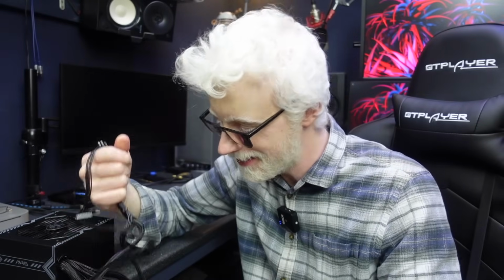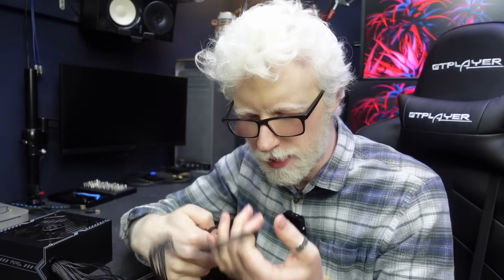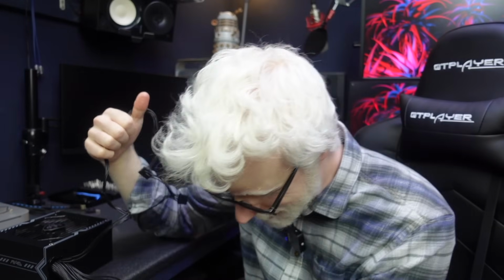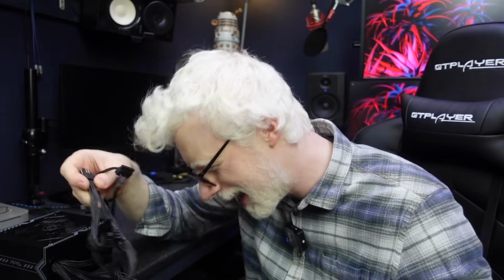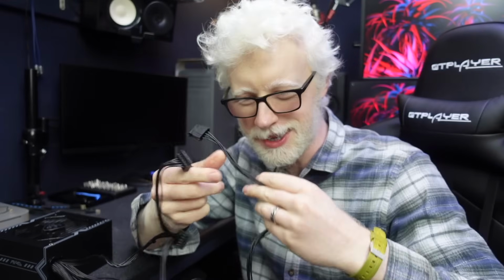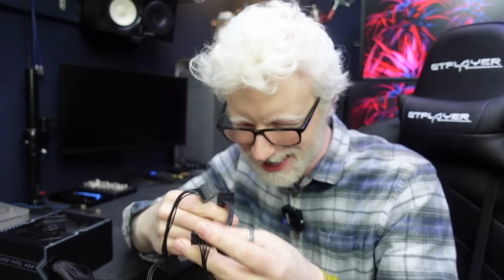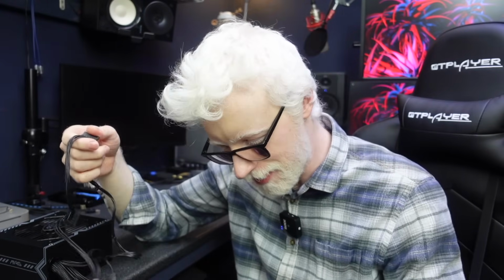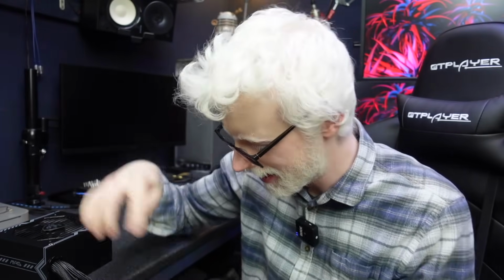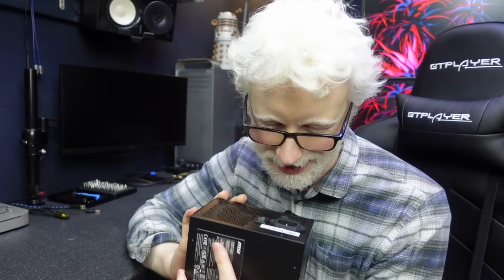This one is PCIe 6+2, PCIe 6+2. That's our video card sorted. 8-pin EPS by the looks of it. And then one more peripheral connector. Oh my word, do we have 2 floppy connectors? Nope, no we don't. I just got overexcited. I just picked up the same run of cable. This secondary peripheral run is Molex, SATA. So 2 Molex, 5 SATA, 1 floppy, a couple of 8 pins. Job done, happy days, suitable for 99% of builds.